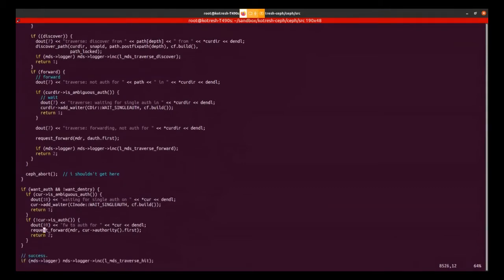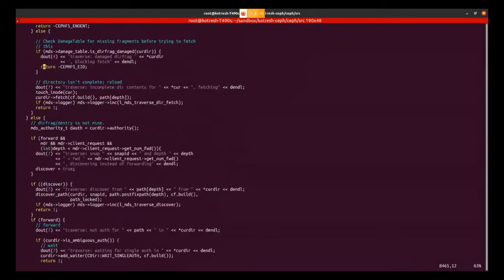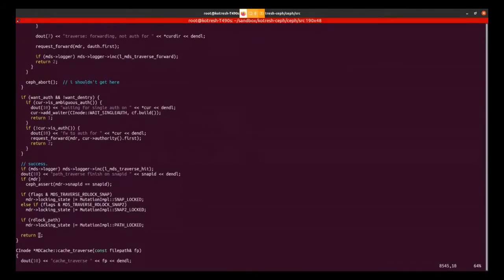If the return value is 2, I think we'll forward the request to the authoritative MDS. I'll confirm that once we go to the caller and explore that. So yeah, if we are able to get the entry and the inode, it is treated as success, and the return value is 0.